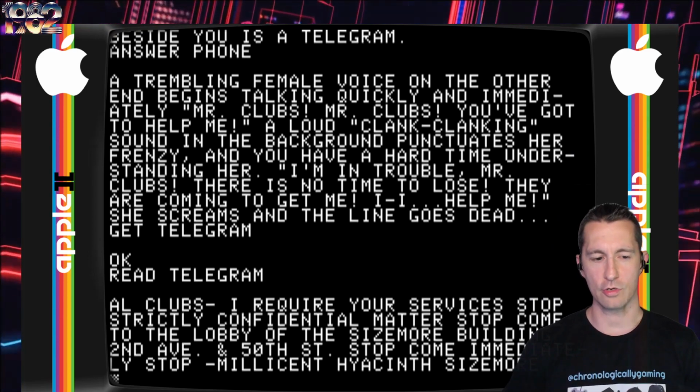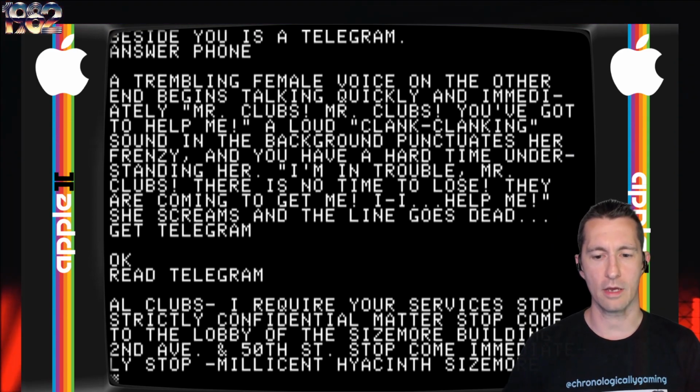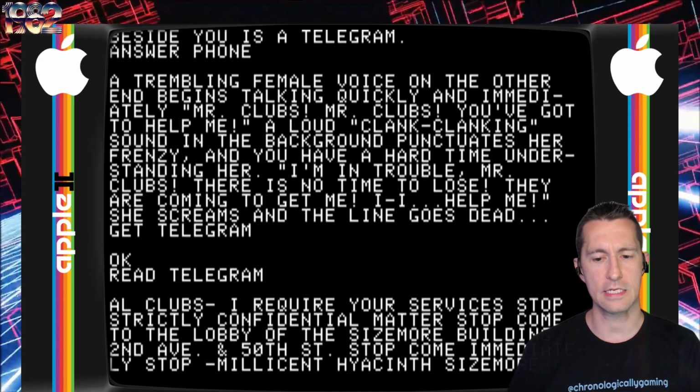Al Clubbs, I require your services. Stop. Strictly confidential matter. Stop. Come to the lobby of the Sizemore building, 2nd Avenue and 50th Street. Stop. Come immediately. Stop.